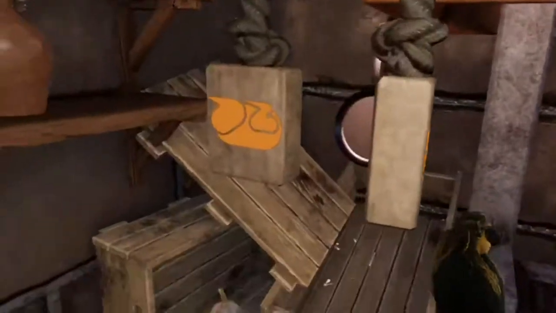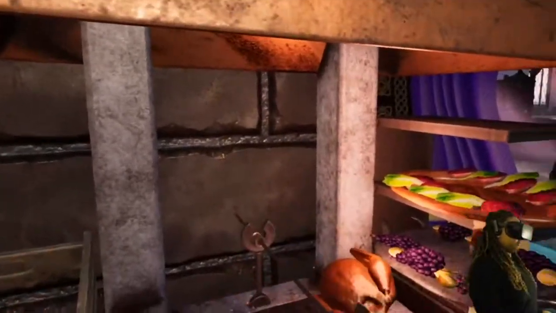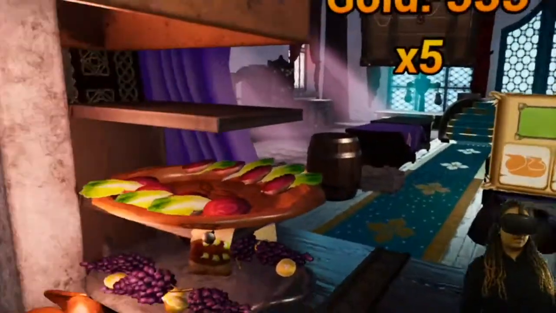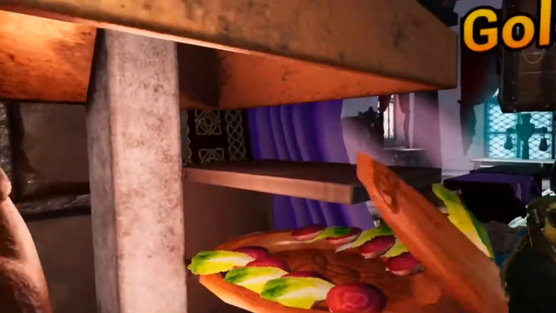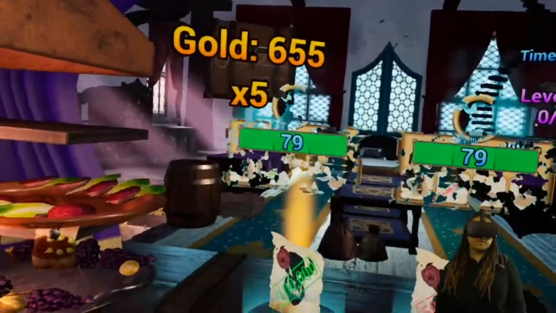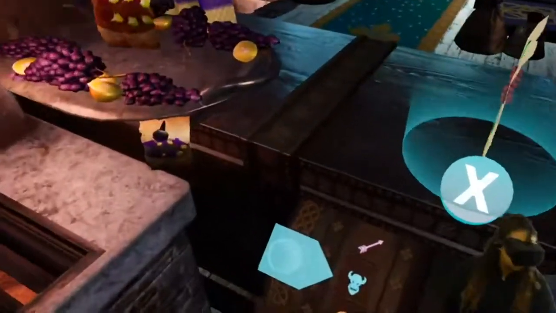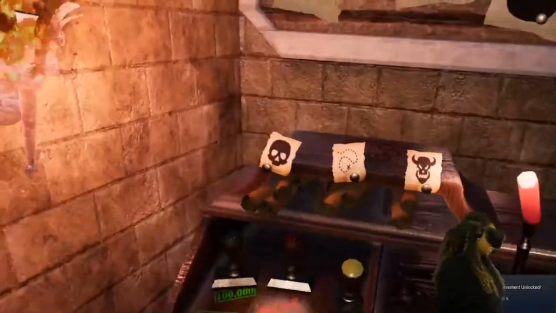Now we gotta make some chicken. Chicken. Oh my gosh. You see how this stuff jumps? Alright, let's cook it. And what type of platter do they want it on? They want it on one up here. Drop. Oh, we got two. Two maps. There we go.